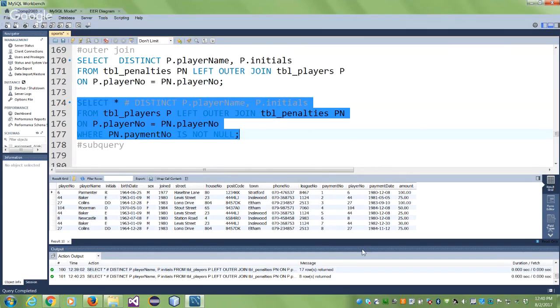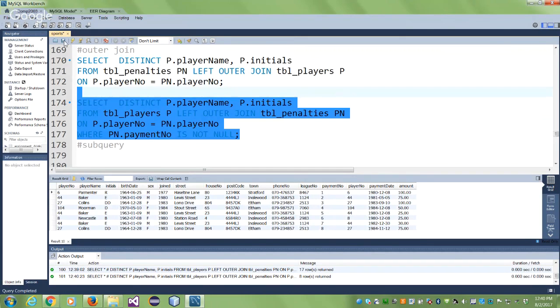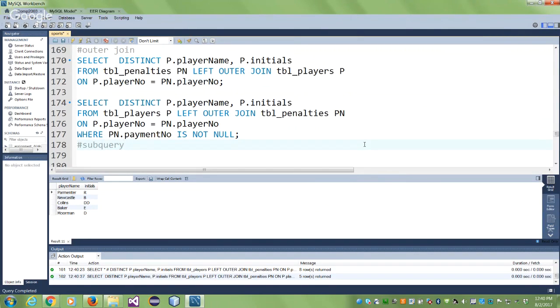So you have to be careful in the left outer join. What are you doing on the left and what are you doing on the right? And since I only want their name and initials, I'll run it again and your answer should be right. So it can be done, but definitely the first one is more efficient than the other. The first thing itself you see is an extra condition. Anywhere there's an extra condition means more work, right? So why would you do it? It's not wrong, but it's not the best.